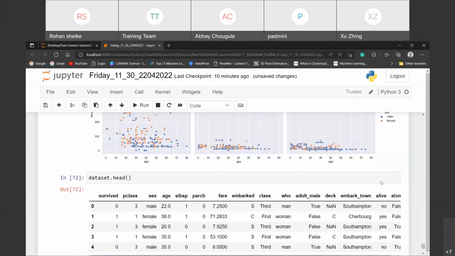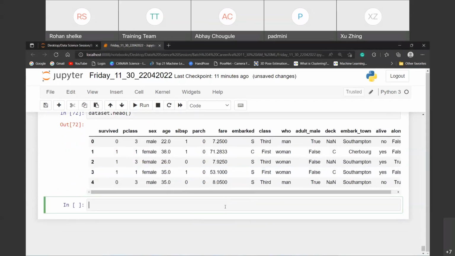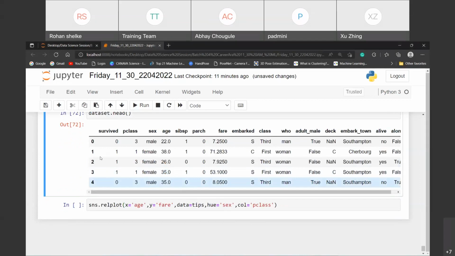It will be useful to you that once one data set is over, because we have used all the possibilities of this data. Okay, so I just want to go for tips. Okay, the tips data set also we have worked on.